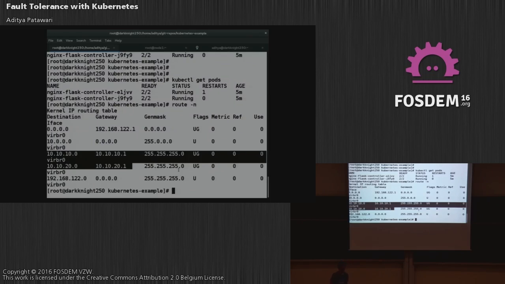Anything else? Yep. The fault tolerance of the pods out of the box. We need to do something. Pods are not fault tolerant. Pods can die anytime. Replication controller is what makes it fault tolerant. The replication controller is basically a watchdog. It keeps an eye on the pods, and if a pod dies, it creates a replacement.